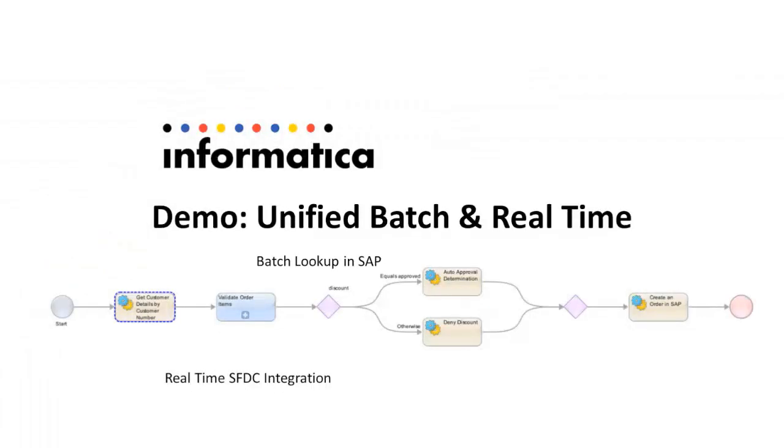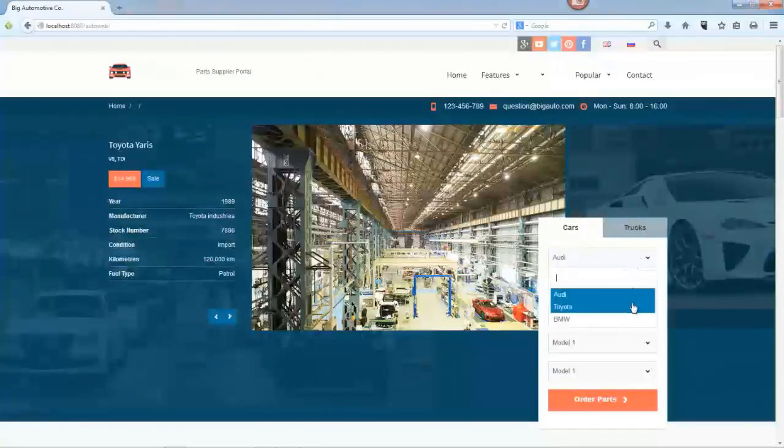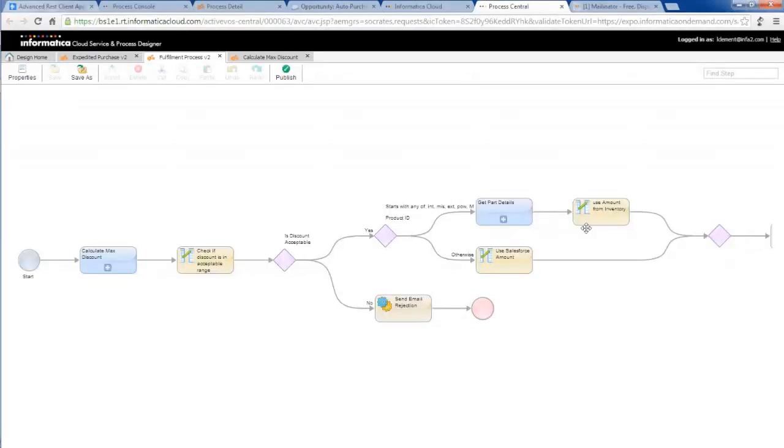This demo shows you how Informatica Cloud can do both batch and real-time integration workflows on a single unified platform. There are lots of scenarios that can benefit from batch and real-time integration. In this example, we have an order fulfillment process between a major automotive manufacturer and parts supplier that's executed in real time. The parts buyer, who works for the automotive manufacturer, purchases the parts via a supplier portal. A sales rep for the supplier receives a purchase order request, kicking off a process for order fulfillment that includes real-time and batch components.